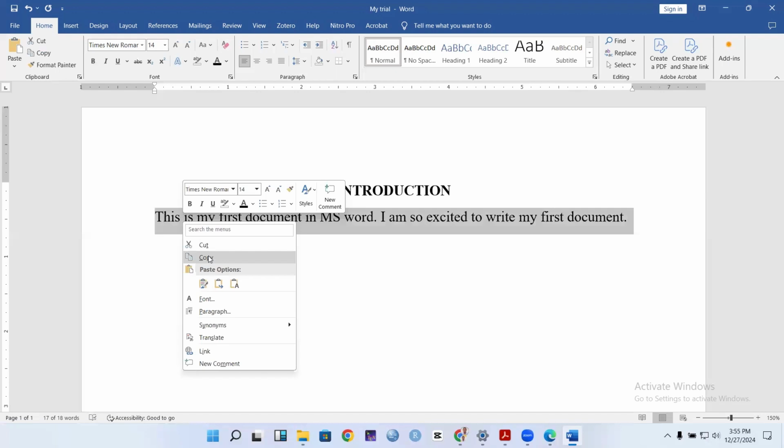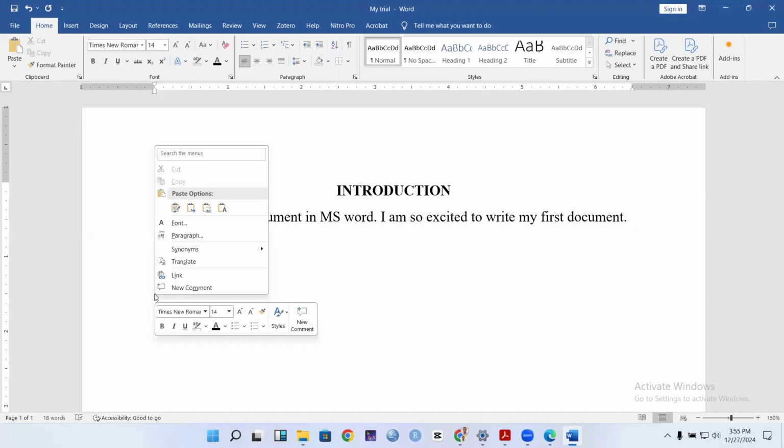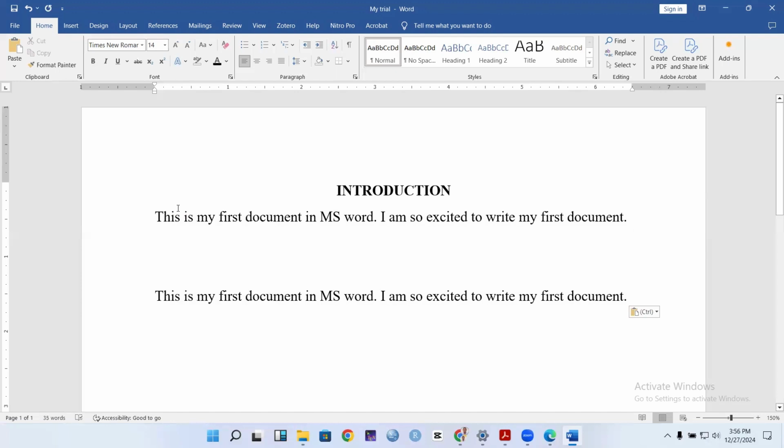For example, if I click copy, and then I select a different location on my page, a cursor here, and then I select the paste option. So on the paste option, like here or here, I keep source formatting. I select the first option. Then you see now I have duplicated the first line. I've pasted it here.